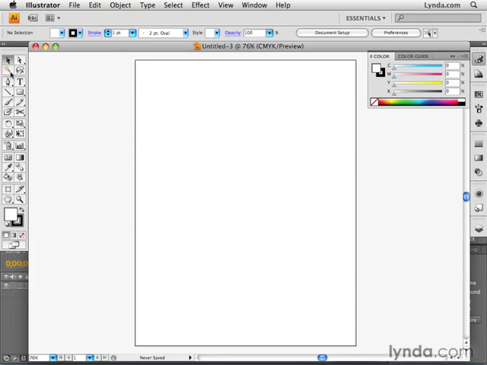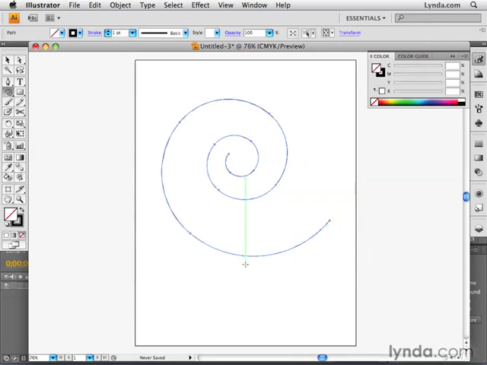So go over here to the Tools panel on the left-hand side and hold down the left mouse button under the Line Segment tool and select the Spiral tool. And just click and drag to create a spiral. Again, just like shape layers, we could hold the space bar to move the shape around while we're creating it, and then let go.